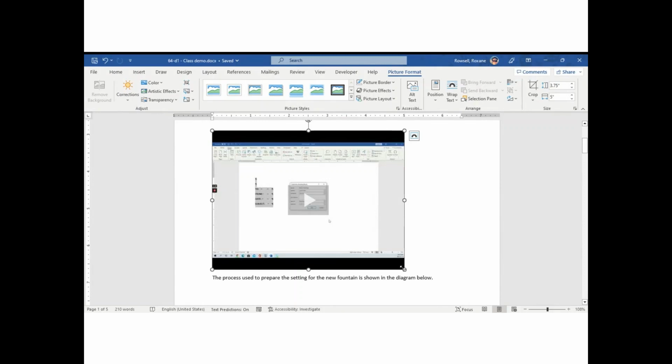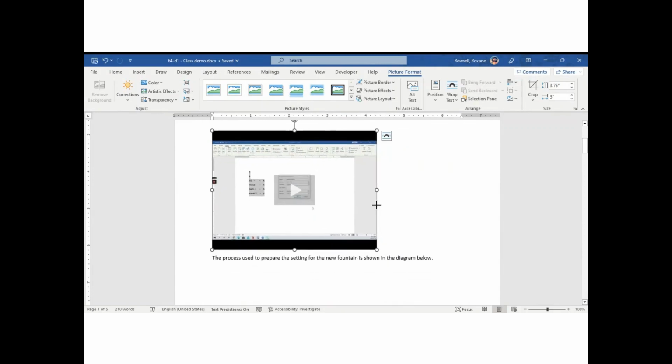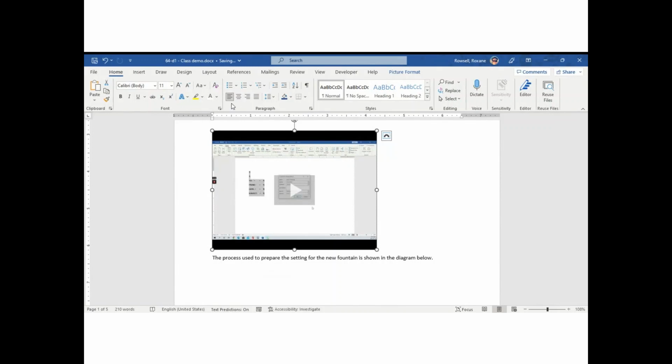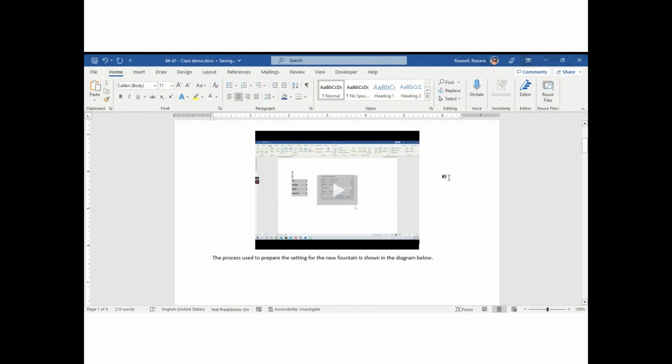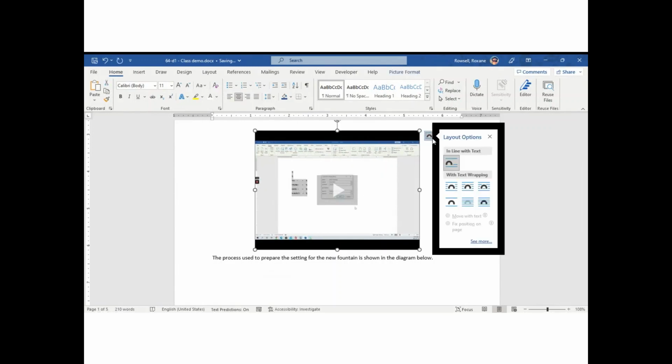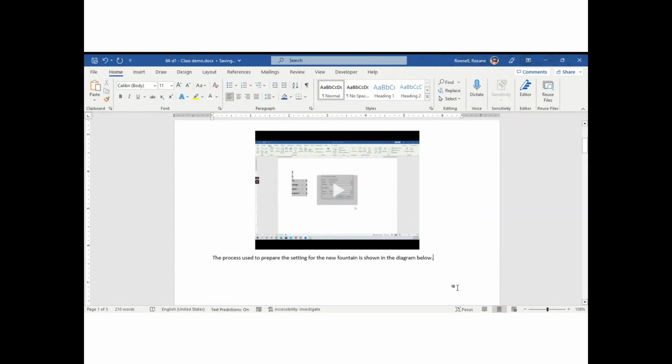If you click on it, you can change the size of it. You can also choose where you want to position it. You can choose if you want it in line or square or however you want it positioned on your page. Well, I'm just going to leave mine right there. Because I've embedded it and I hit the play button, Word is going to open it up and play it right from YouTube.